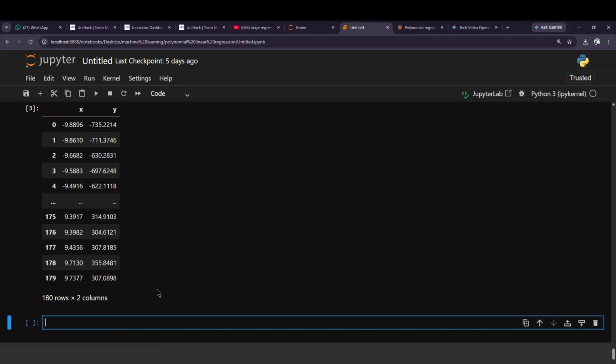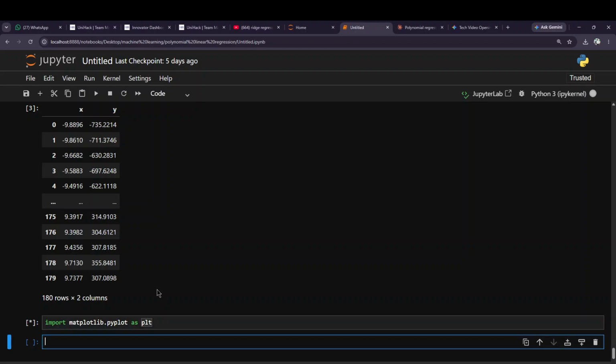Okay, let's first visualize it with matplotlib that I have taught you previously on my YouTube channel. If you are interested, you can take a look at that. Plot.